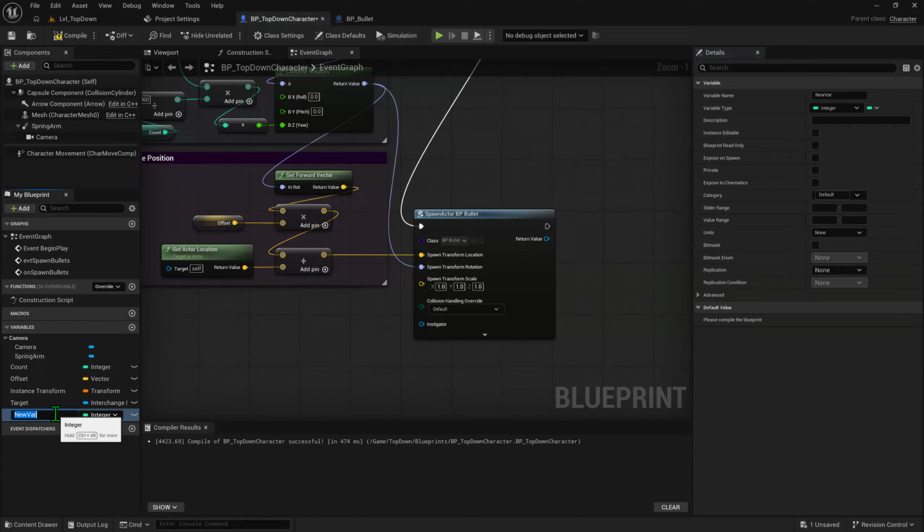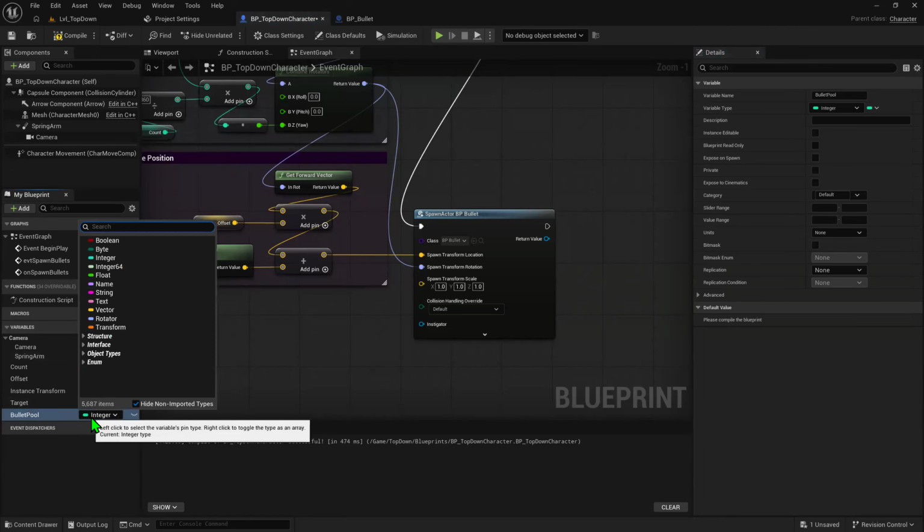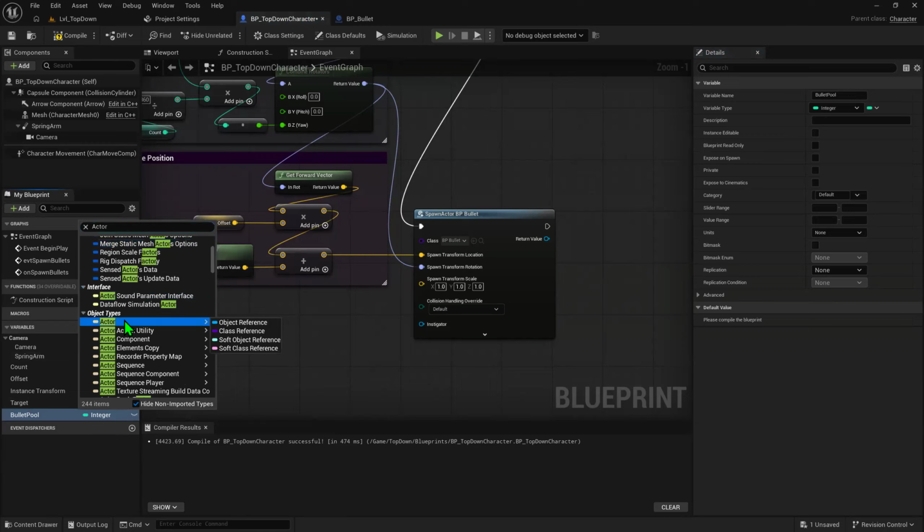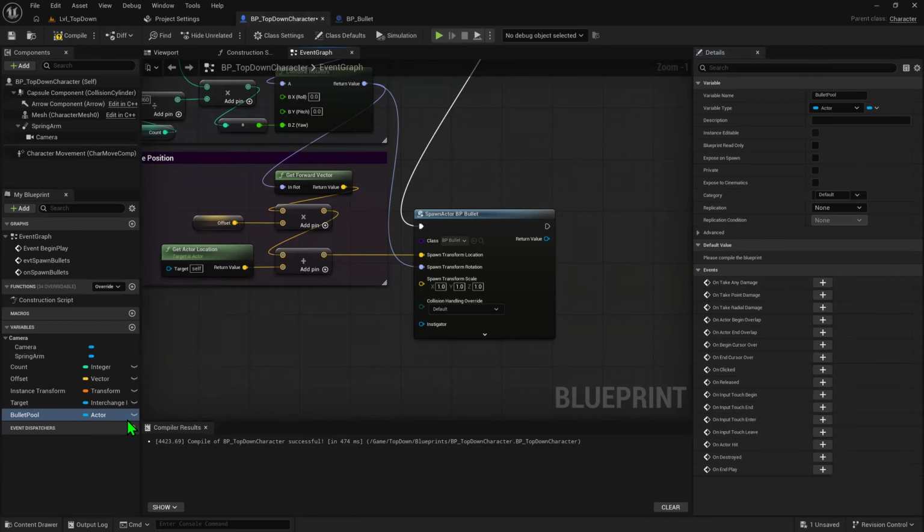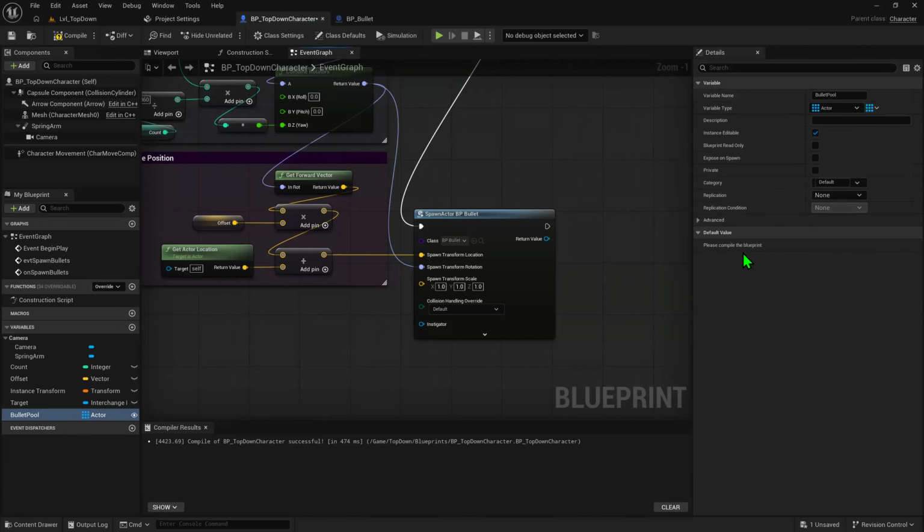So you could do like bullet pool, and that would be an array of actors, object reference, and you can make it public. And most importantly, turn that into an array.